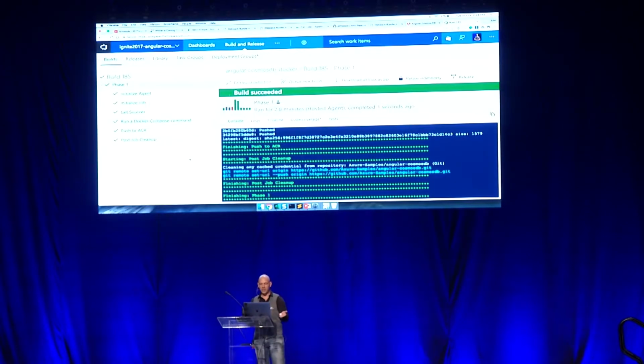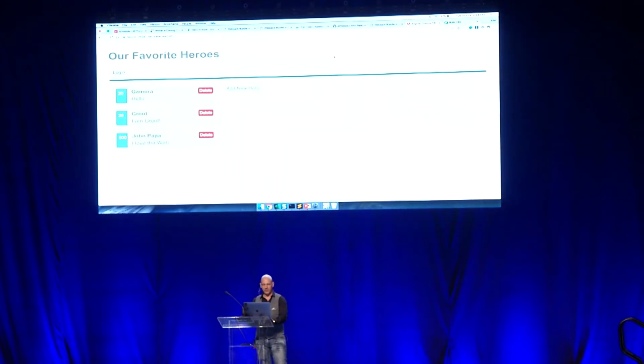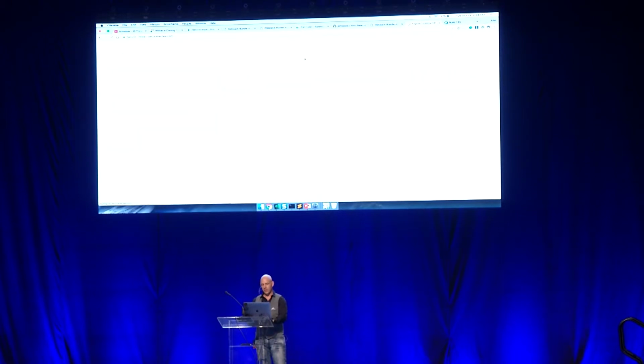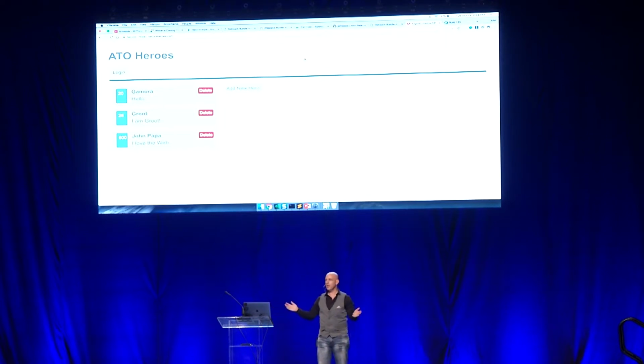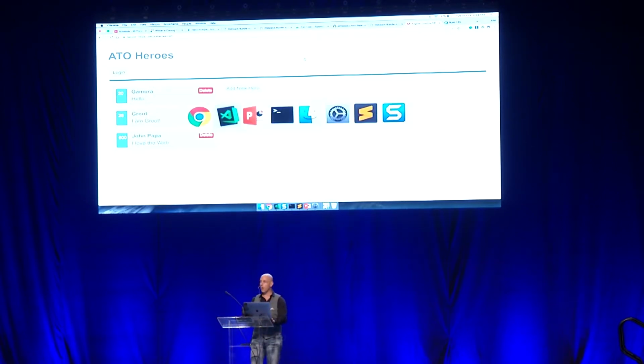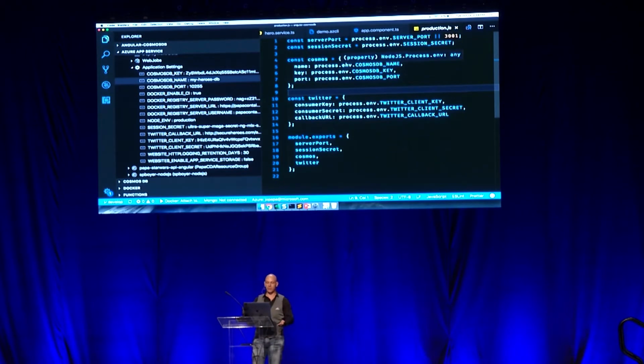Let's go see if VSTS completed. 2.8 minutes. I love that it says 0.8. Makes me figure out how many seconds that is. And then we should be able to go to look at our public site, and we changed the title, right, on Secure Heroes. So if I refresh, it should say All Things Open Heroes. Pretty cool, huh? I like that. So everything works in a nice flow. We get things lined up so that they just run smoothly through, and I can make as many changes as I want to the process as I go through here.